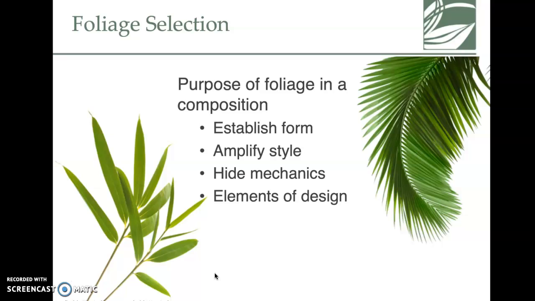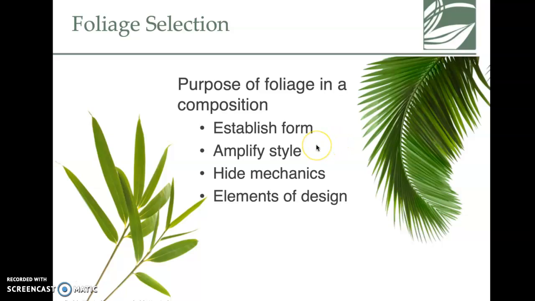So foliage selection, there are some places that will choose foliage based on the price. What we need to look at first is the composition of it. So if you look at the leaves on the screen, you have some different options that give a different texture and a different feel. To me, it's kind of like a jungle vibe when you look at these plants. That's kind of what you're looking for.